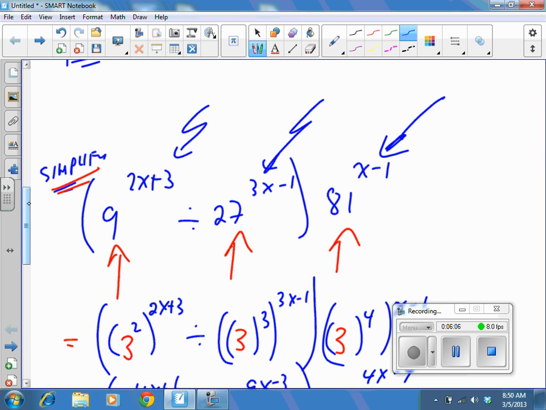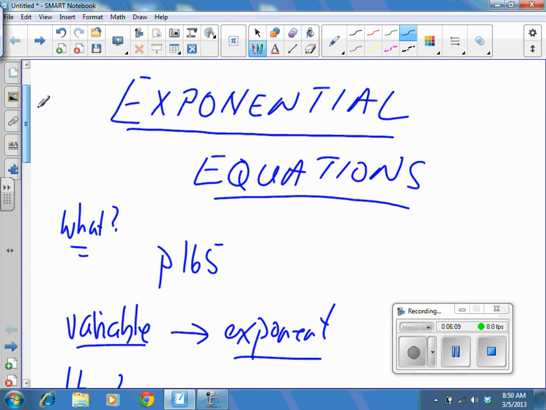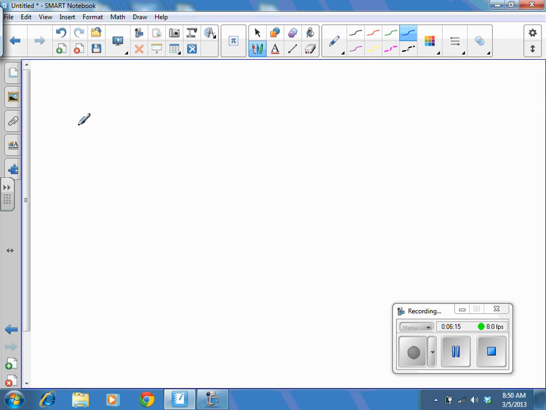All right, let's go back to what today's lesson is. Today's lesson is how to solve an exponential equation. So we've talked about what an exponential equation looks like, and now let's see if we can solve some. So the first one you see on page 165 is 5 to the power of 2x plus 3 equals 5 to the power of 7. The instruction is solve. Solve means find the value of x that makes this equation true. Find all the values of x.